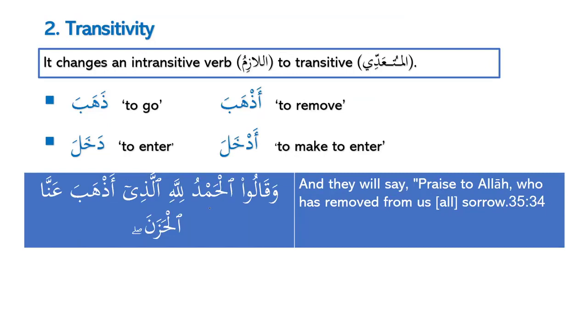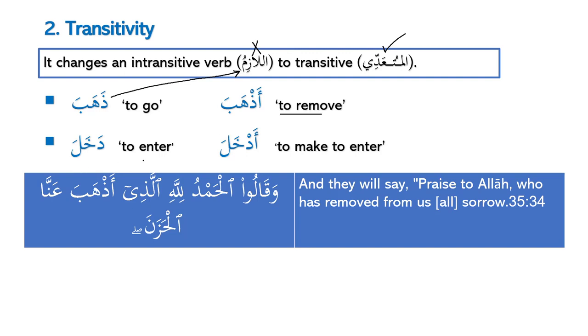Yes, Ustad. All right. Number 2, the same thing as we discussed in taf'il is similar to that. Transitivity, that means that it changes an intransitive verb, which is lazim, to transitive, which is muta'addi. Lazim means it does not need an object. Muta'addi means it needs an object. Dhahaba, to go. Dhahaba, as we know, is fi'l lazim, intransitive. Dhahaba Bilalun. That's it, the meaning is clear. But when we bring it into bab 4, which is if'al, it becomes adhaba, and the meaning also changes. That means to remove. Adhaba, to remove.